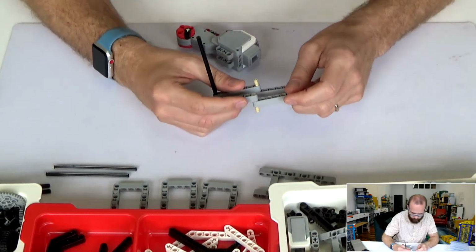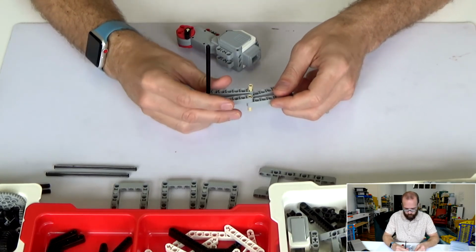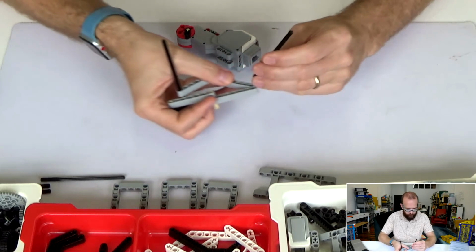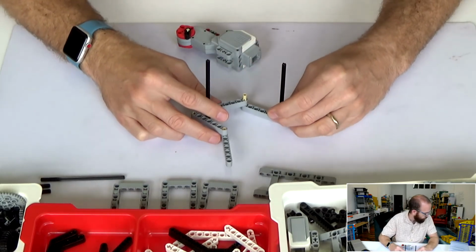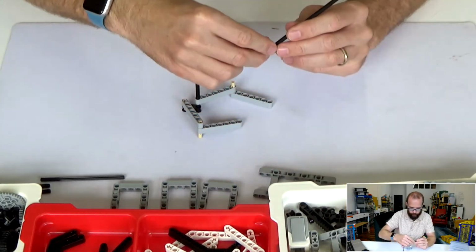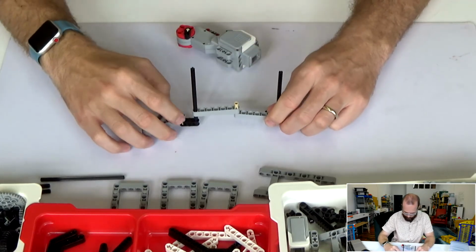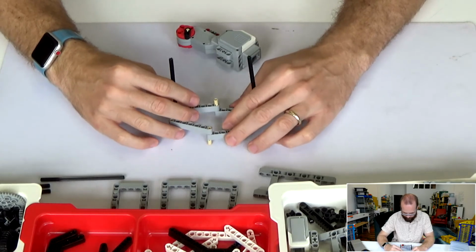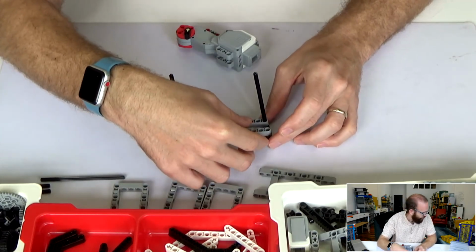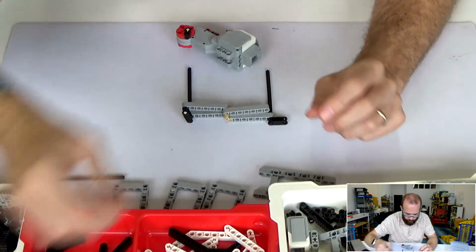What am I looking at here? All right. We're going to put one of these here. And we need another one of these. I really feel like I'm cheating right now. I'm staring at the model and like, how can I recreate this? But if I can make a flimsy version of it, it would be pretty cool. All right, I'm going to do the same thing on this side. Whoops, I want a beige peg for that.